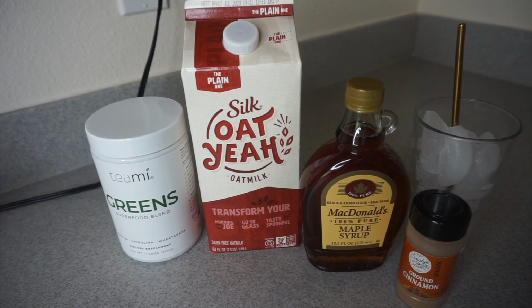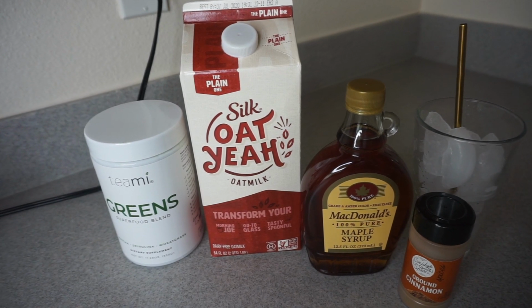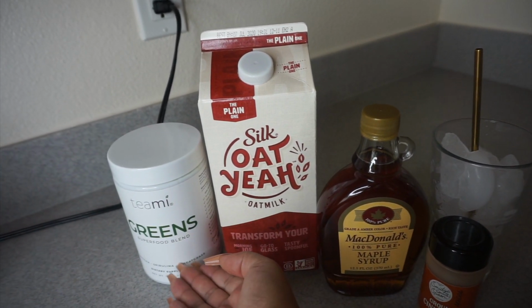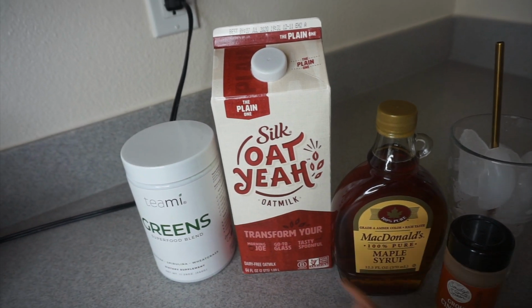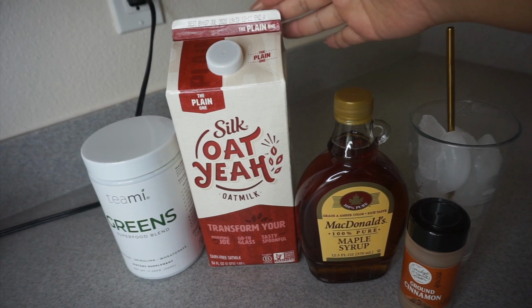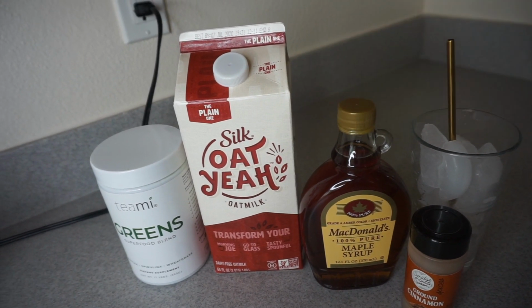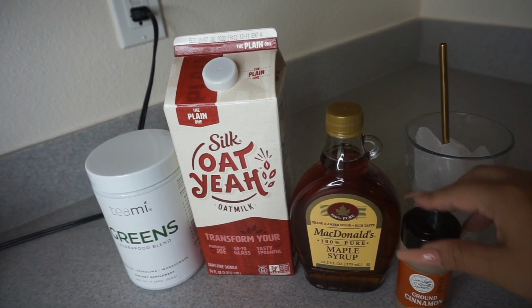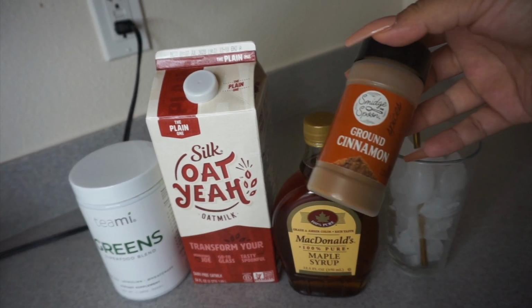So for my matcha latte, it's going to be super simple. All you're going to need is some matcha. In my case, I'm going to be using the superfood blend, just because why not get a little extra greens. I'm going to be using some oat milk, but you can also use whatever milk you prefer. I'm going to be using a little bit of maple syrup, and a little bit of cinnamon for the top.